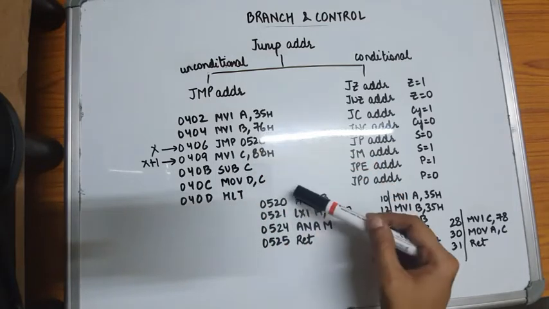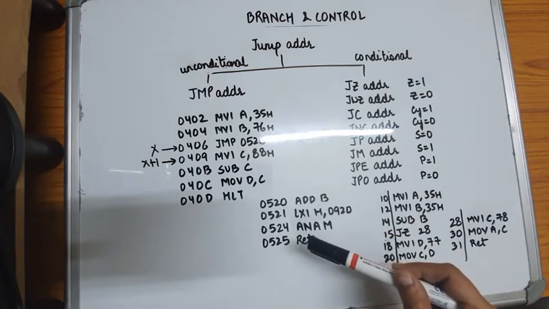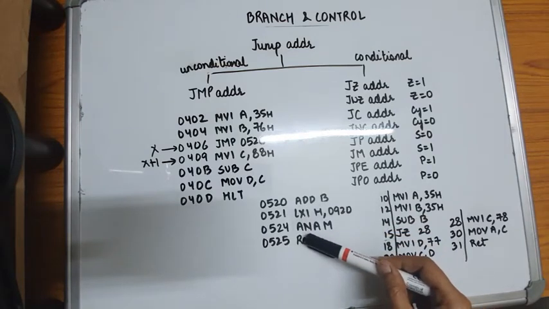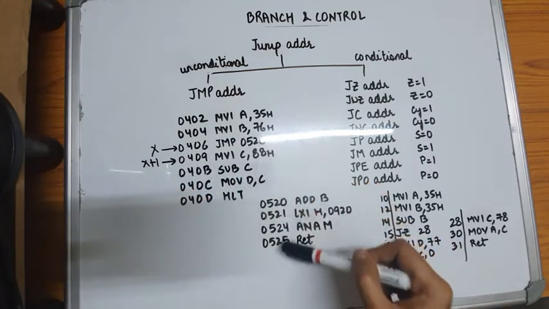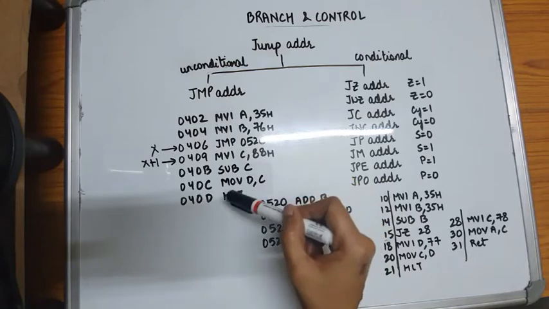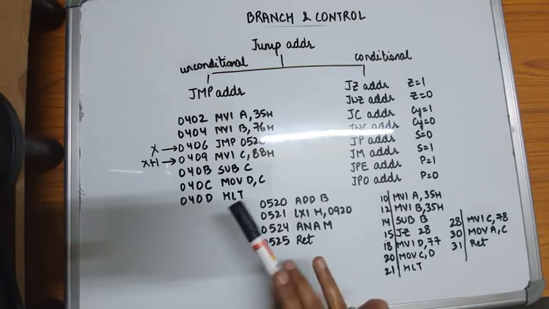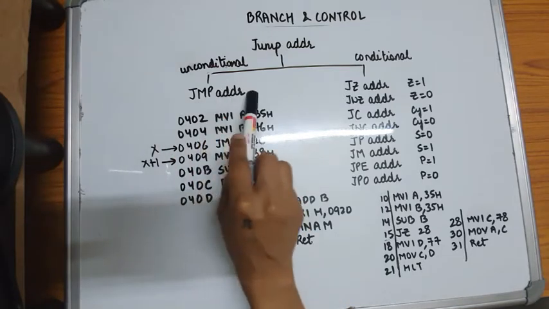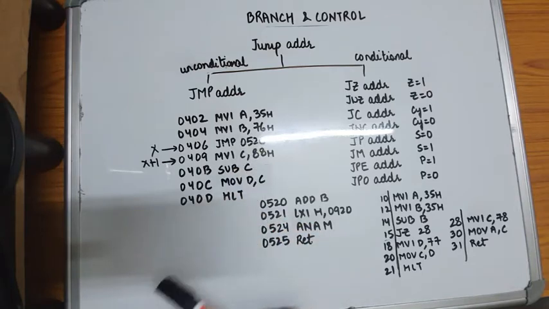So after this instruction is executed, and when the execution of the subprogram has finished, the control will be transferred back to here, and now after the subprogram this will be executed and HLT will be encountered. This is the jump instruction, the unconditional jump instruction, where the control is transferred to the specified address whenever this instruction is encountered in the program.